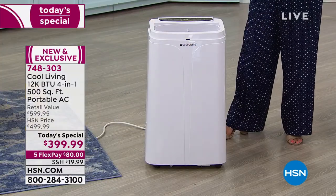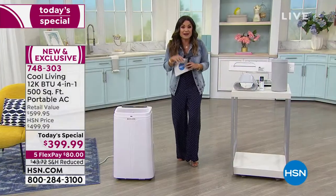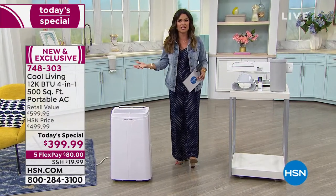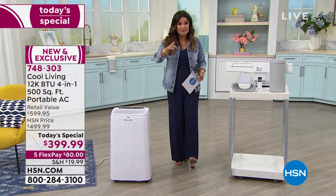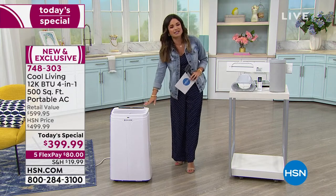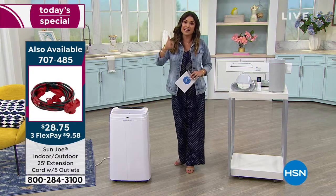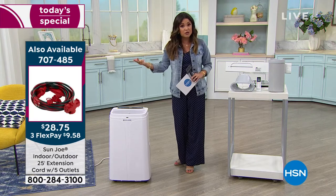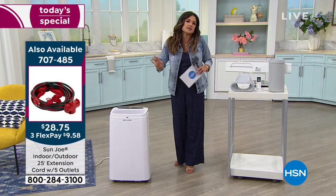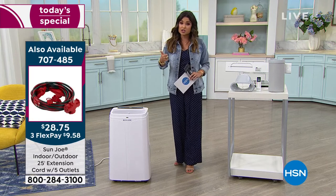It's going to save a lot of fights too — I'm the one who likes it cold in my house and I would have to sneak out and bump the thermostat down while my husband slept. The fact that it's 12,000 BTU, takes five minutes to set up, also dehumidifies, runs a fan, and in the winter it's a 10,000 BTU heater — to me, that makes it a smart investment because you're not just using it in the summer. You literally will have use for this all year long, and it's going to cut down on your energy costs.